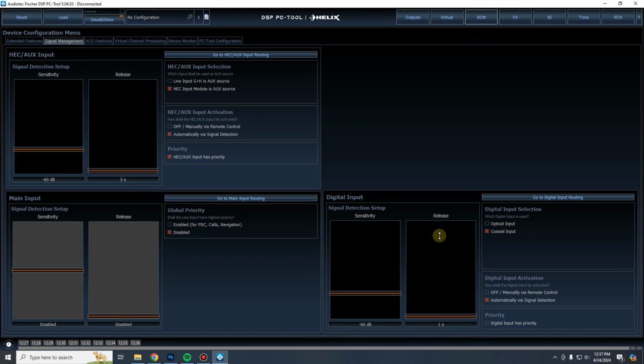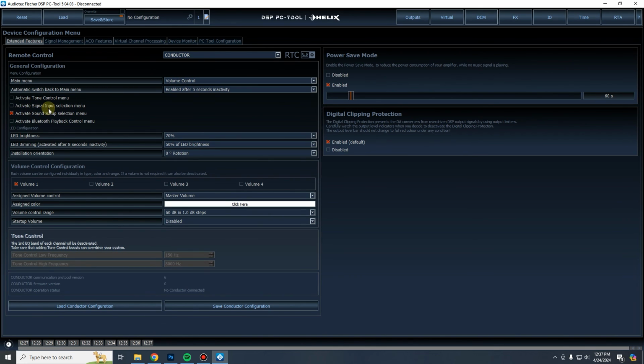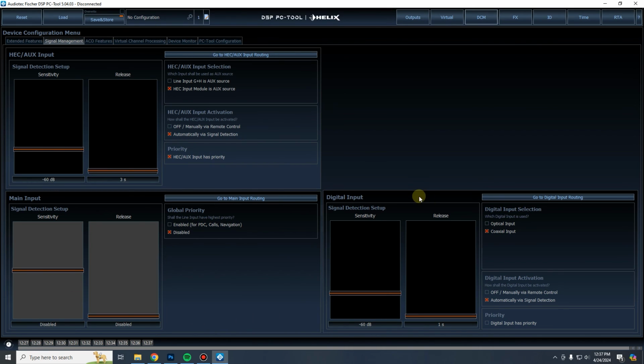One thing to note is you cannot automatically switch between coaxial or optical inputs. You have to do this with your controller, or with a different tune. So in tune one you can have optical input, and tune two could be the same exact thing otherwise, but with coaxial input. Or again, like our last video, we can have the conductor on, where we can have the signal input selection menu selected, where we can change the coaxial to optical or vice versa. But yeah, pretty straightforward. It's really helpful. It's simple enough once you grasp it, but it's a very nice tool to have. And I've never come across a situation where I wasn't able to do exactly what I wanted to.